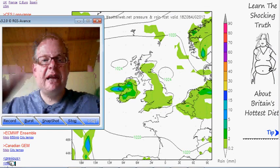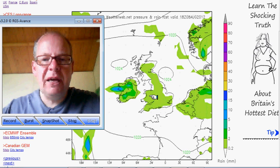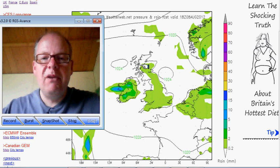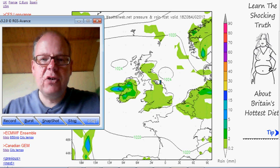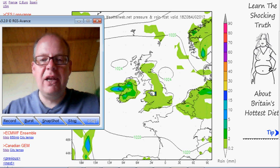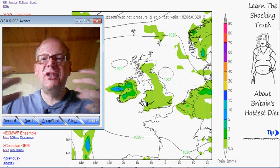As that descending air breaks through the cloud, we'll find the cloud dissolving away. And what the chart is showing here, this is just negligible amounts of rainfall. It's just showing us a risk of a shower across central Scotland, across the northern Pennines, across the Welsh Mountains and the high ground of southwest England. But essentially for many it's going to be a brighter day. The sun is gradually going to come through.